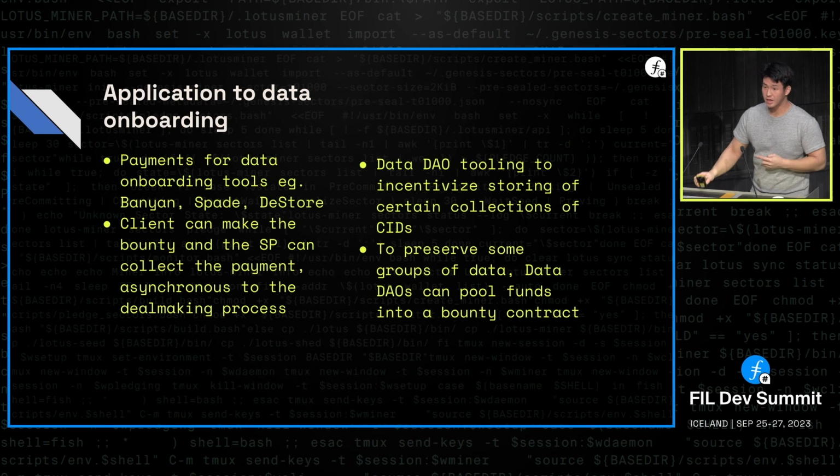Another one is for data DAO purposes. Let's say you create a consortium of people that love your grandma, so they want to store your grandma's cat photos. Then you would create a data DAO, and this data DAO can just create a bounty on the smart contract. And that is an incentive for anyone to preserve those cat pictures, right? Which is great, because it can be used for incentive purposes too. Anyone in the data DAO can just point to this bounty contract and say, hey, here are our funds. You can contribute to this more if you want. And yeah, so those are two great applications.